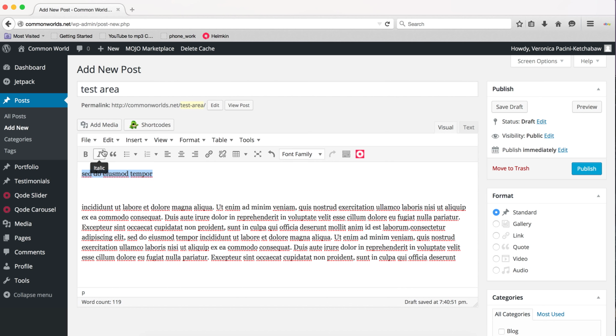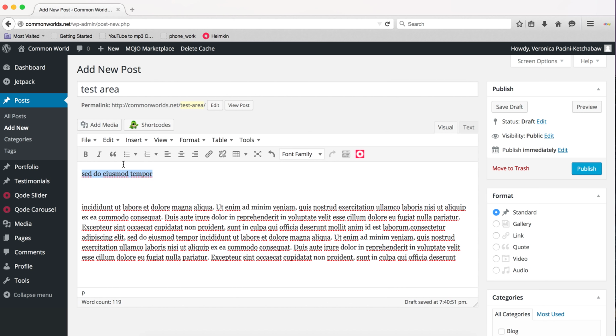So we'll go through all the options here. You can also use this top bar as well, but these are kind of more descriptive and easier to use. So to bold anything, just select bold. Italic, similarly here. If you want to remove any of the formatting, just select it again.